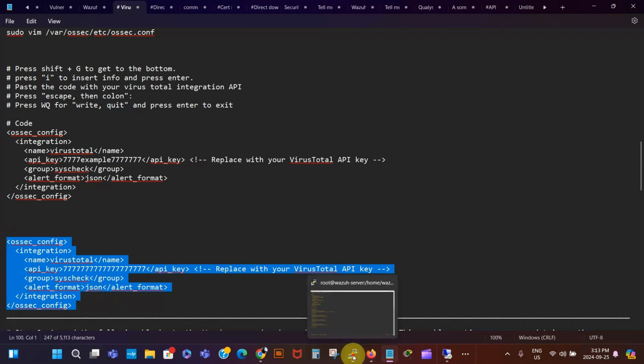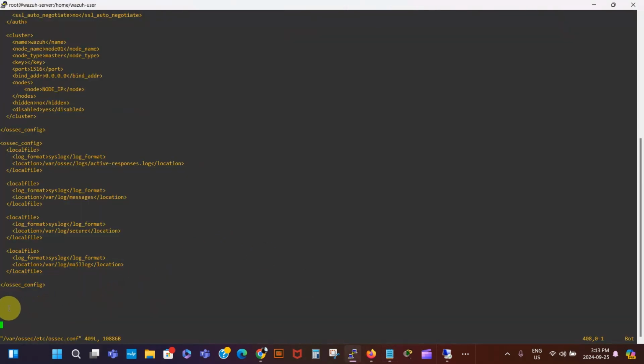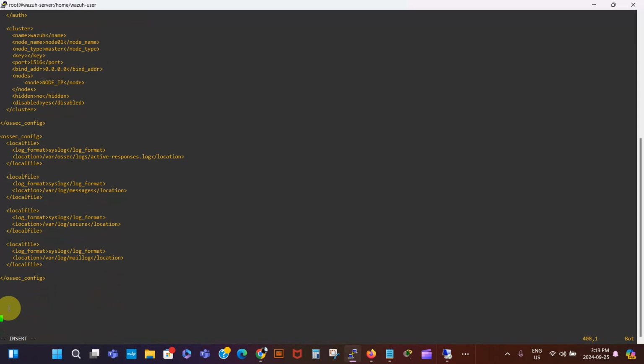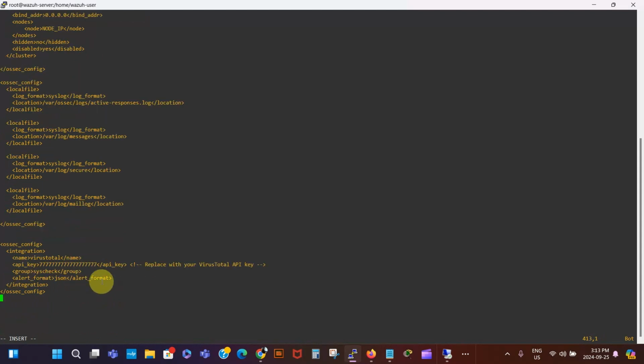So we're going to go back to our server, press Shift and G, and then press I to insert information, and then we can paste our code here. So we press enter. Yeah, so we can insert information now. We can paste our code. The code is there now with my API key.